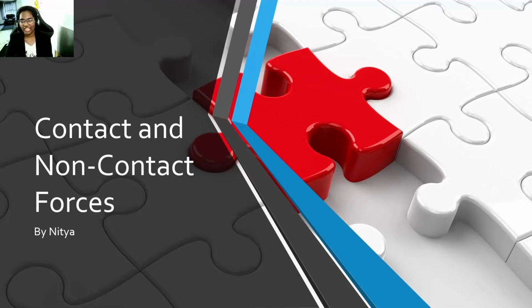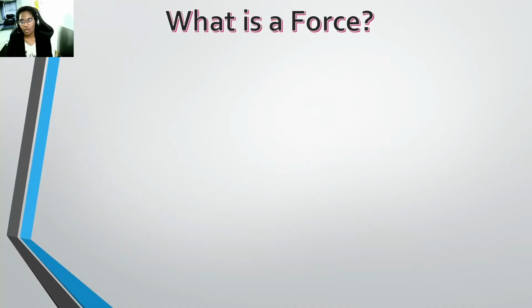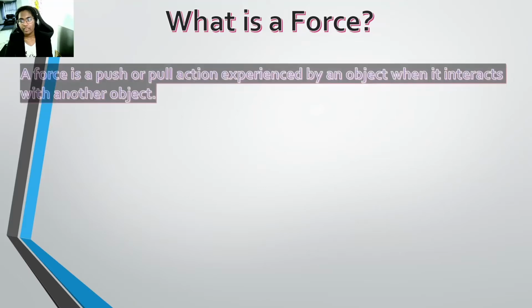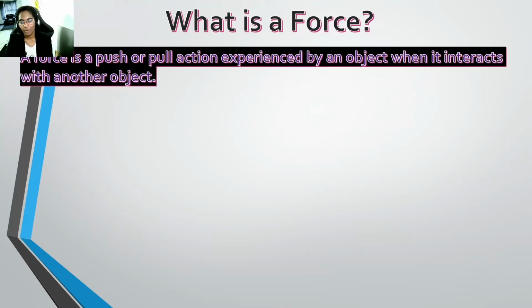Contact and non-contact forces. What is a force? Well, a force is a push or a pull experienced by an object when it interacts with another object. For example, pushing a shopping cart. The only way for the trolley to move is if you push it, or in other words, exert a force on it. We can't see force, however we can see its result.